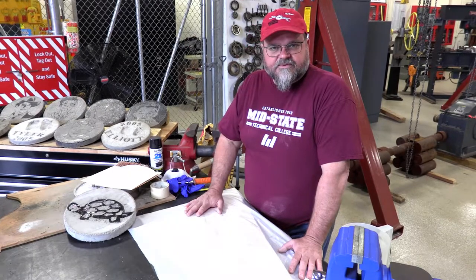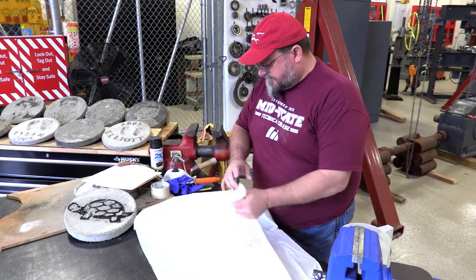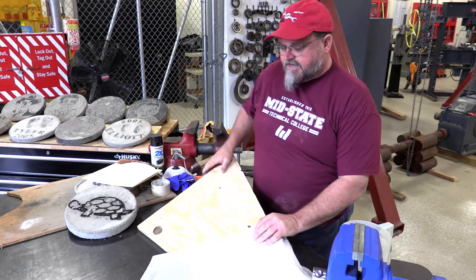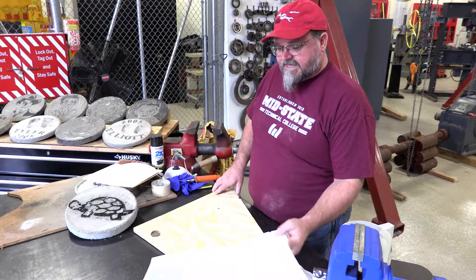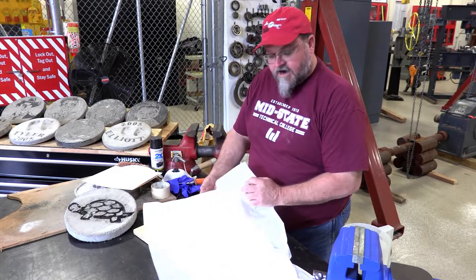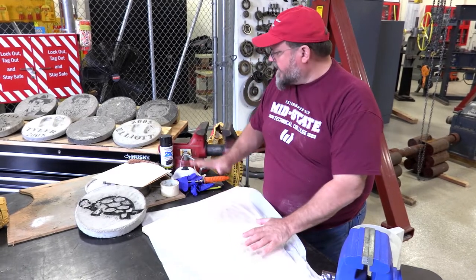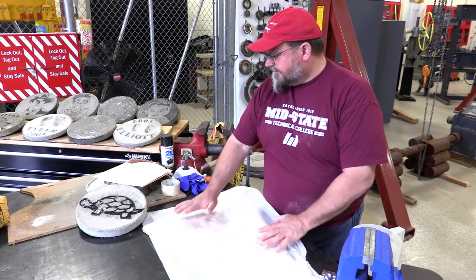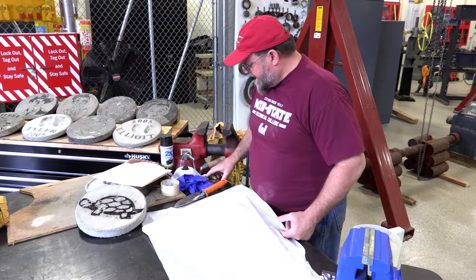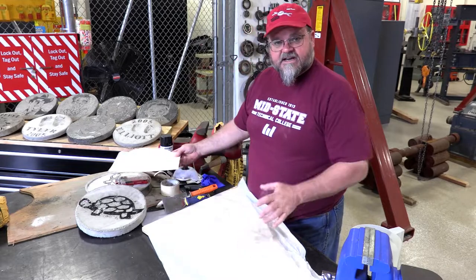Okay, so first I want to run through the things you'll need to do the project. An old board of some kind. I have just a piece of plywood here that's big enough that the stone could sit on. You don't want to be doing this on the kitchen table. Outside on the picnic table, somewhere like that, is ideal. A garbage bag I'm going to put over the top of it keeps the moisture in the concrete of the stone when we pour it. You'll need something to mix the concrete with. I just have a simple garden trowel and a putty knife. Those work really well.